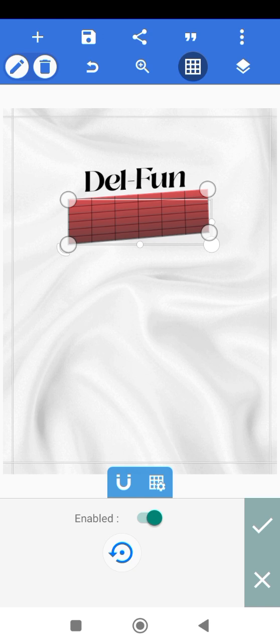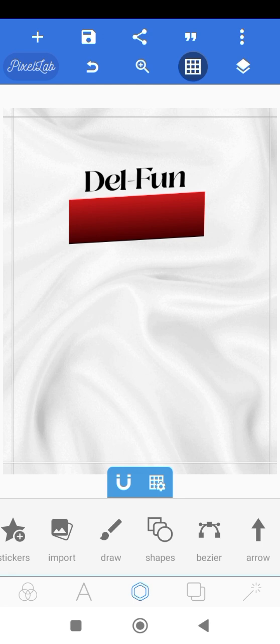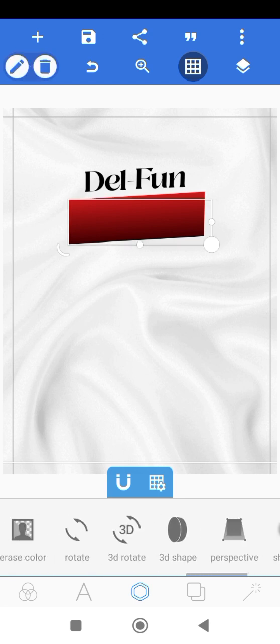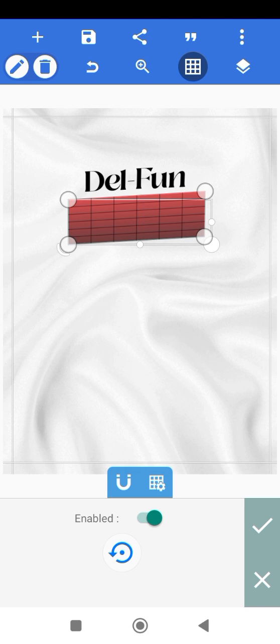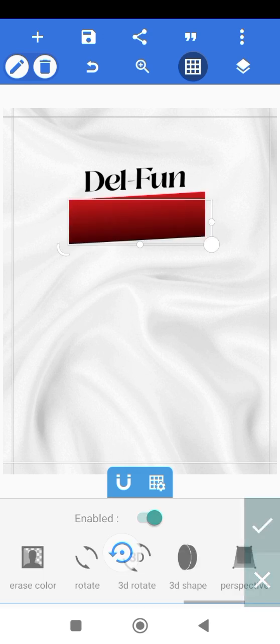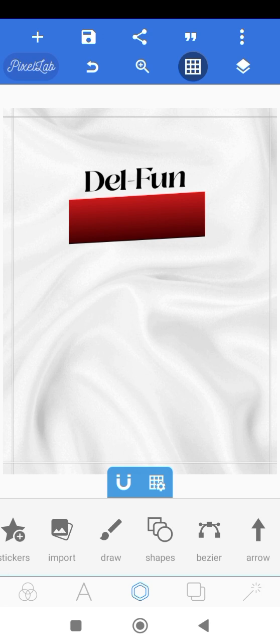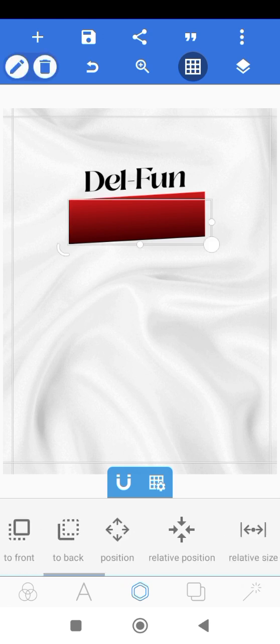Okay, this top part is a little bit too much, so I want to work on it and see. I'm going to correct one more thing. Okay, all right, so we've gotten perspective.